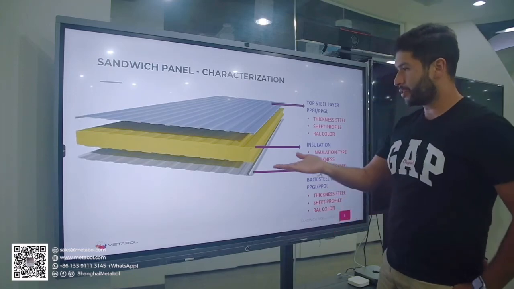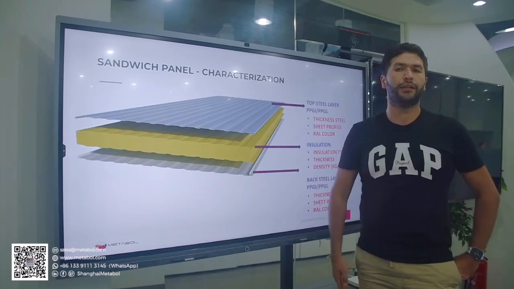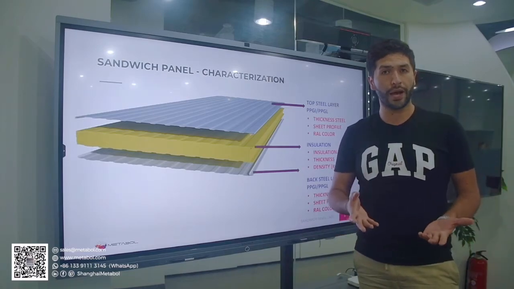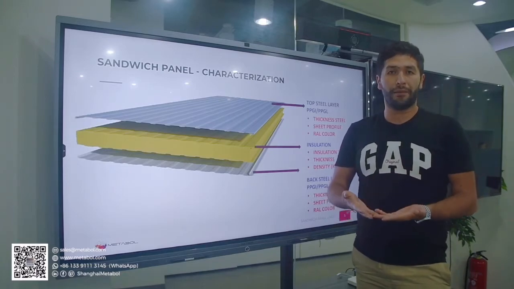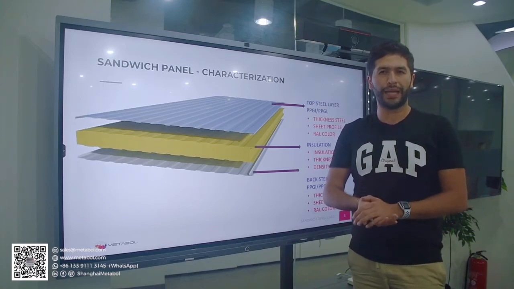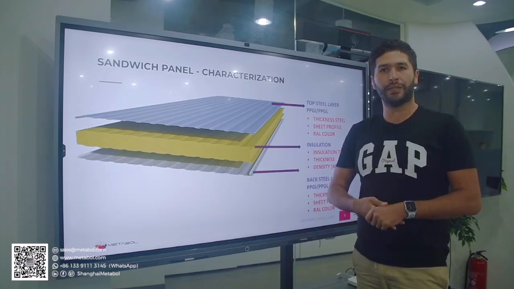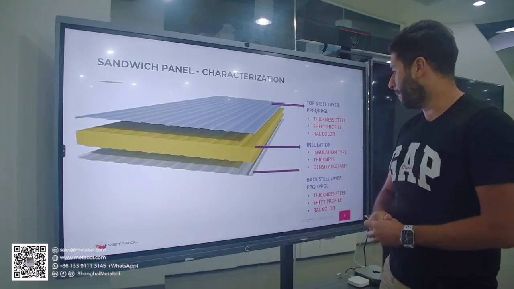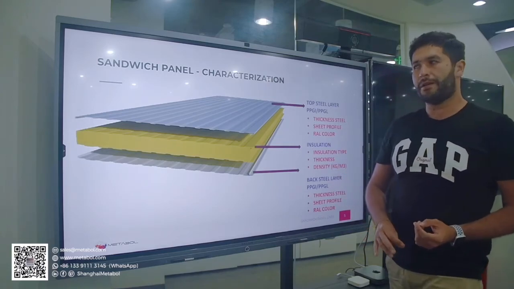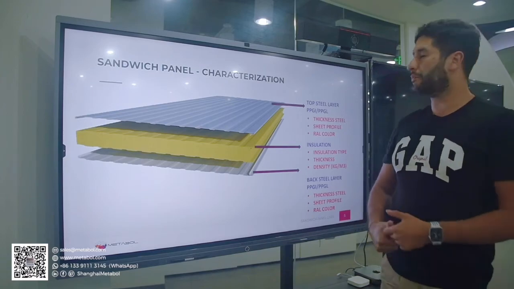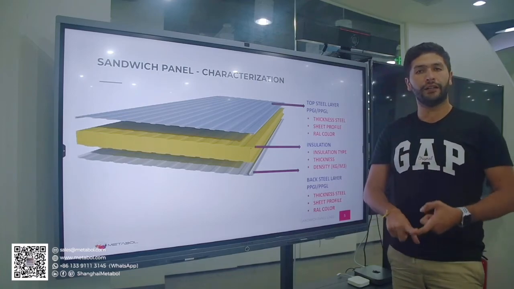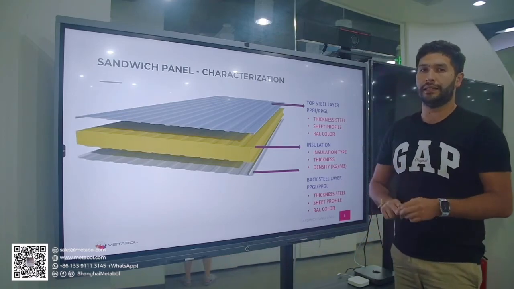Another important thing, as I talked to you before, is that the thickness is a really important factor. The thinner one, depending on your requirements, might be best, or maybe you might require a thicker one in case you are in really cold places, or if your compartment needs really specific thermal insulation properties. The back steel layer has the same requirements as the top one, so just remember it's thickness, also the sheet profile, and last is the color.